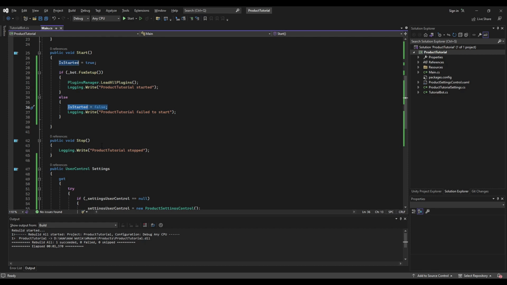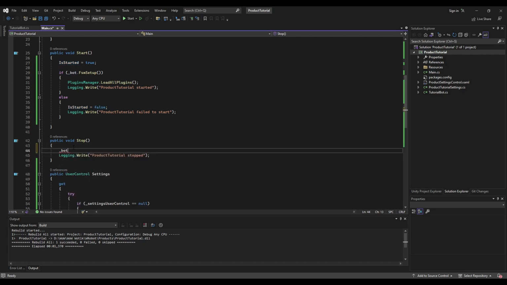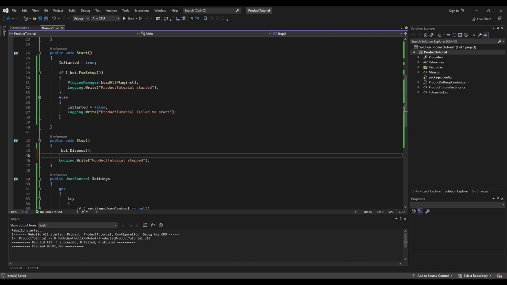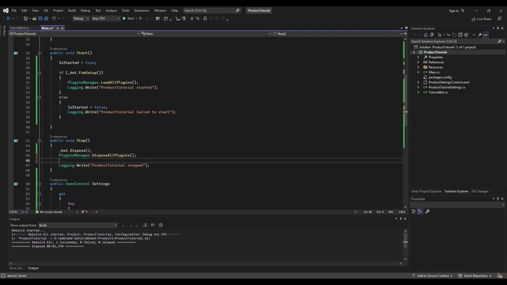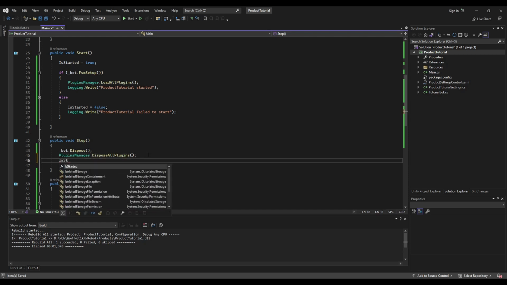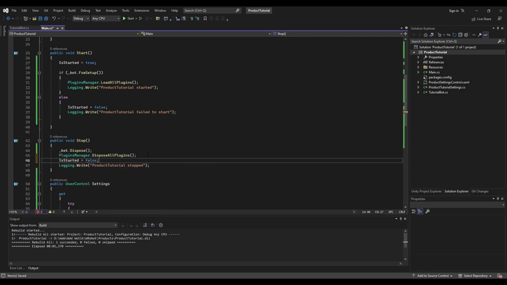Let me check. Now in stop, we need to call bot.Dispose. And also, since we loaded all the plugins here, we want to do pluginManager.DisposeAllPlugins. So as you can see, the plugins are controlled by the product here. And of course, isStarted equals false.